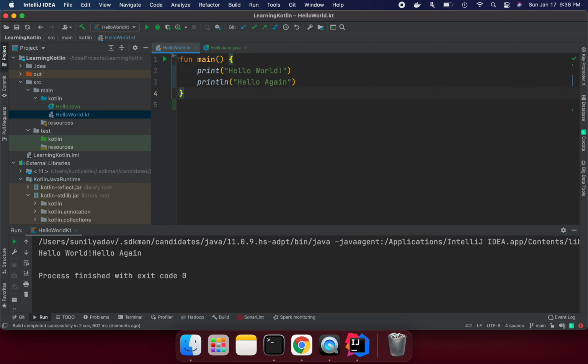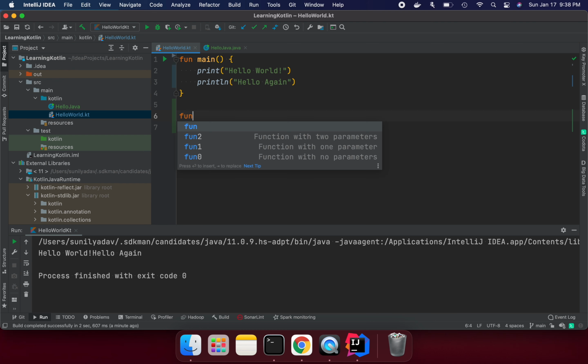So a function is just a basic block of code. You write a single unit of code that does one job for you, and you can run it as a function. Suppose you want to create one more function, like adding two numbers. Kotlin in IntelliJ IDEA gives you a template by default. I want to define two parameters so it adds two numbers.